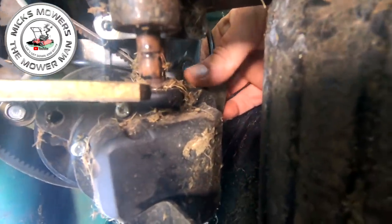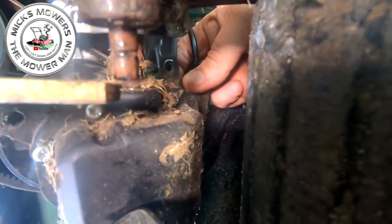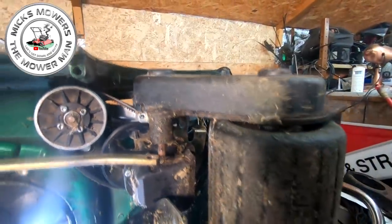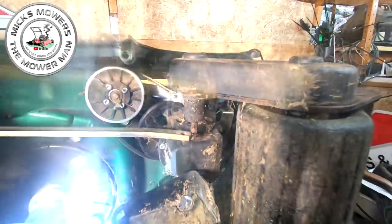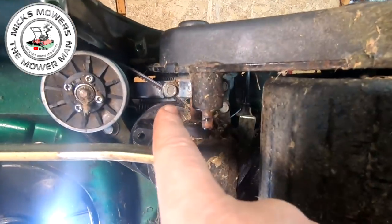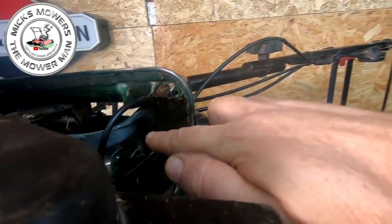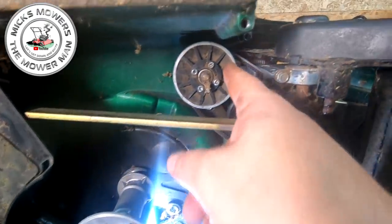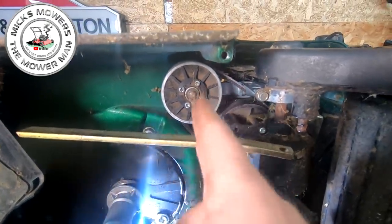And then I'm going to put that little tiny, remember that little tiny 10mm bolt that sits up onto this little bracket just there that holds your gearbox in place? That would be done as well. That one there. Okay, so let's get them done first, and then we'll move on to the next step. Okay, so where we're at now, that bolt there has now been put on the gearbox and on the bracket. That bolt's been put in there, that bolt's been put in there, and also the bolt has been put in at the back of that one just up there. We're still having to do the one right at the very back, but that variator is in the way.